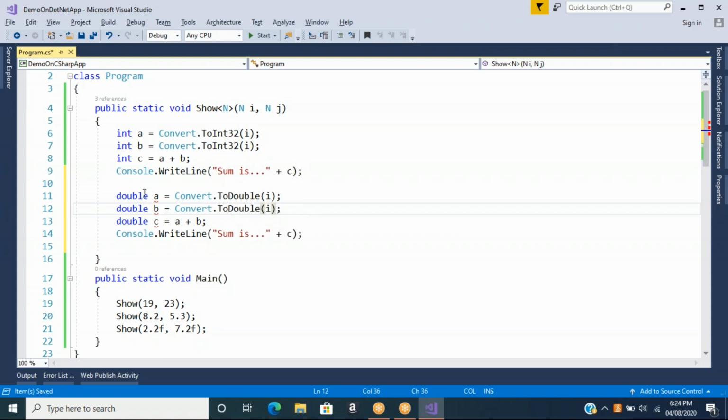Change your parameters: double i, double j, double k. Since I already have these names, better to change them to x, y, z. x plus y, and last the sum is z.